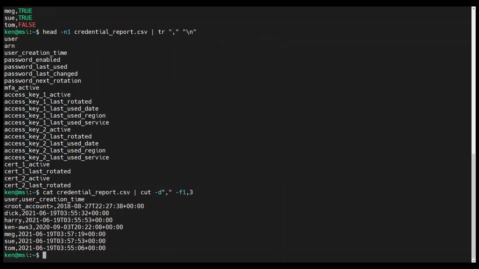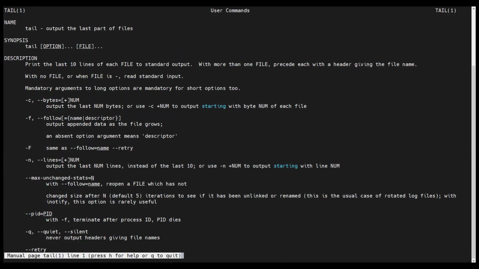Now let's drop the first line that contains the headings of each column. To do that, we will use a special feature of the tail command. Normally, tail works the opposite of the head command. While the head displays 10 lines of a file by default, tail displays the last 10 lines. And by the way, tail has a great option for monitoring a log file as it's being written. This is the dash F option. Remember that as F as in follow.